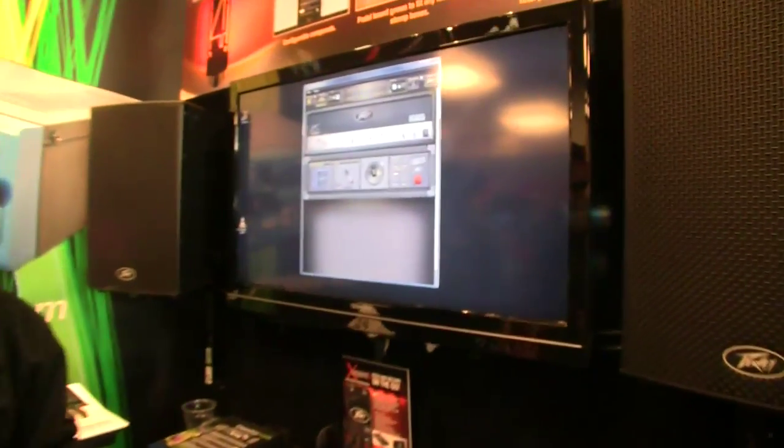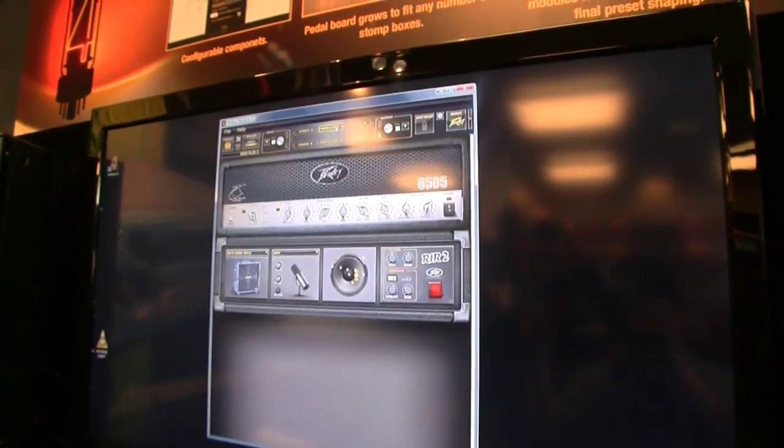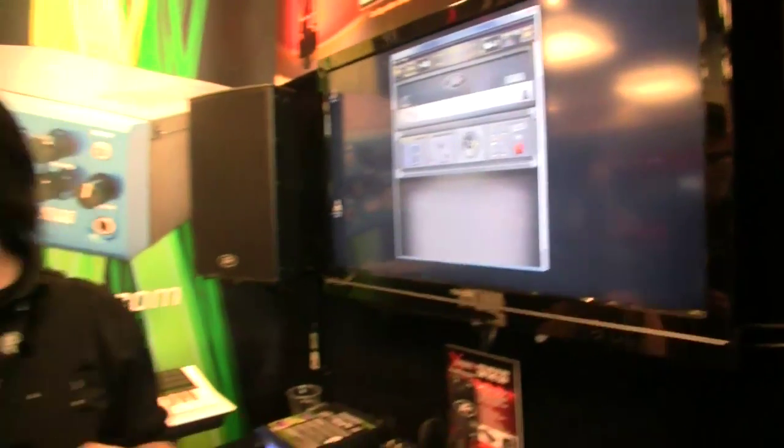Okay, so this is ReValver 4. Anybody who's familiar with the previous version of ReValver, this is completely redesigned, re-engineered from the ground up. Just a quick bit of background. ReValver, our amp modeling software, models amplifiers and effects in a completely unique way. It's component modeling. We've broken the amps down into capacitors, resistors, valves, output transformers, modeled those, and then you build the amps in a virtual world.